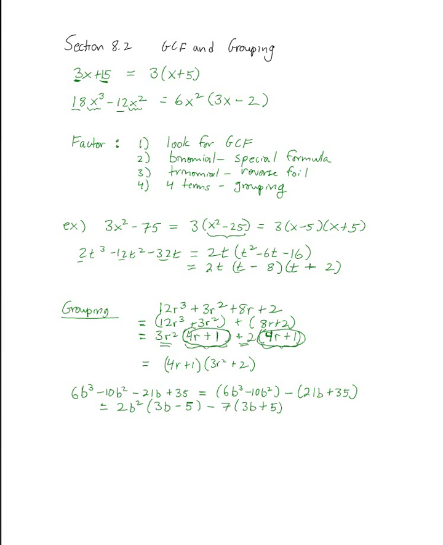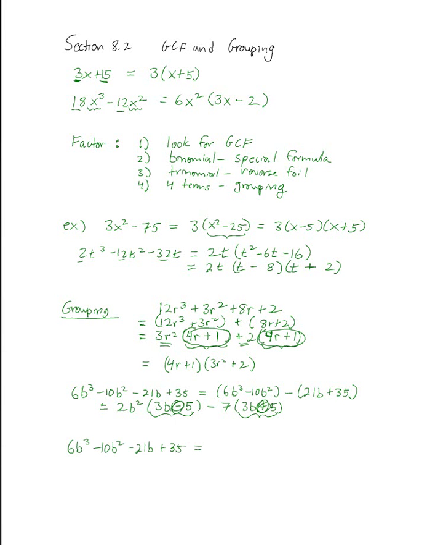At this point, you should stop, and you should say, something's wrong. And what's wrong is that this thing and that thing are not exactly the same. You made a mistake. In this case, I made a mistake. But that's how you recognize it. They're different. This one has a minus. This one has a plus. That tells you you goofed up. All right, so I'm going to go back, and I'm going to do this problem again, and I will show you where I made my mistake. But I think that's important for you to see that this is the mistake that most people are going to make on these problems. All right, so 6b cubed minus 10b squared minus 21b plus 35.